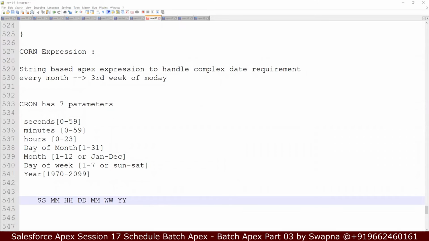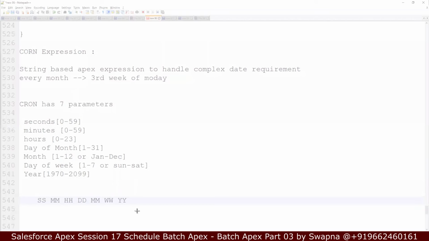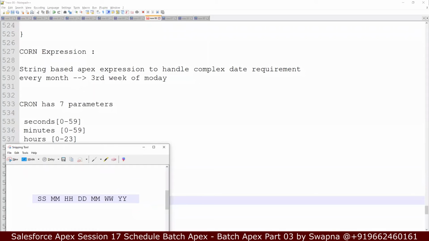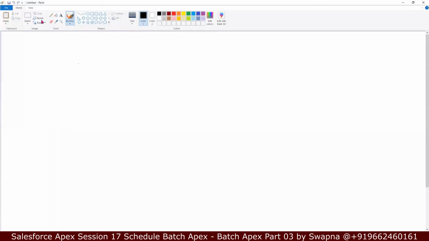This is the format of the Cron expression. Okay, let's take this: seconds, minutes, hours, and date, month, week, and the year.